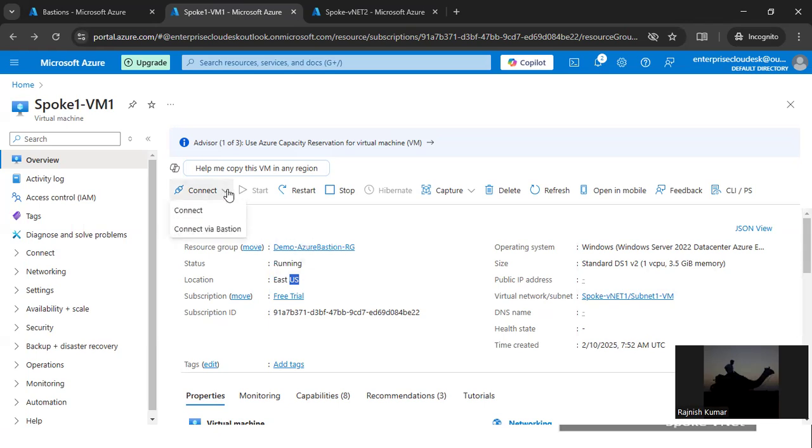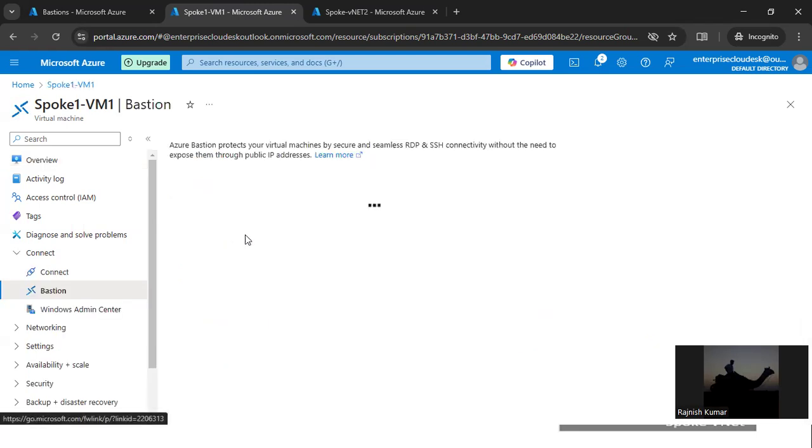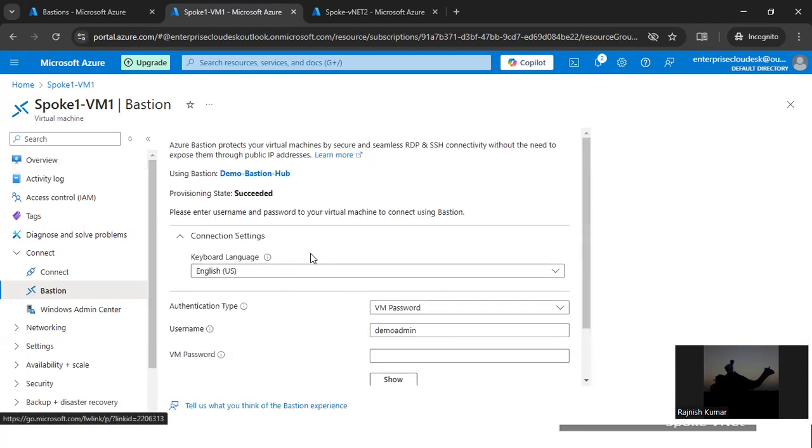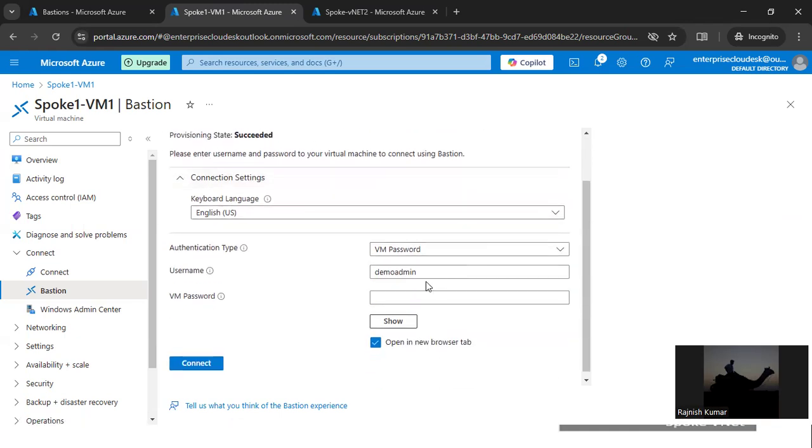Now it's time to use Bastion to connect to this virtual machine. Okay, so we'll connect from the Bastion route, and it is automatically populating here, which is coming from the Hub VNet. We have not created a dedicated Bastion in our setup. So I wanted to show you how connecting to this virtual machine through the Bastion is going to work, right?